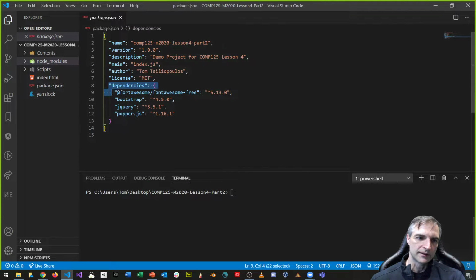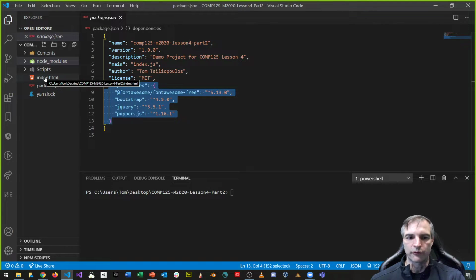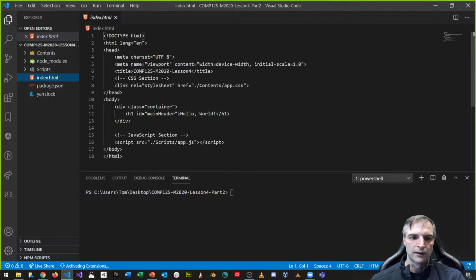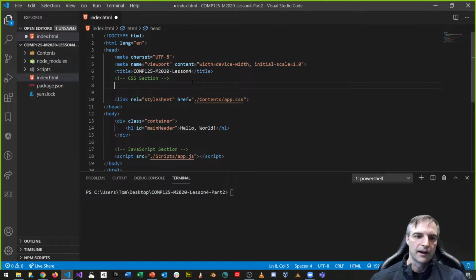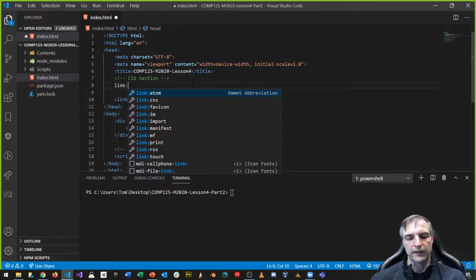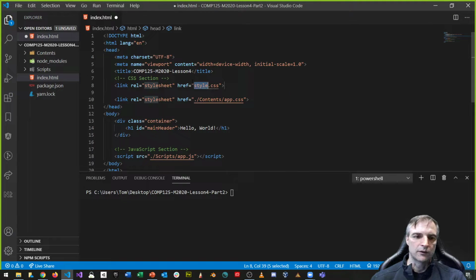All right, so now that we have those installed, you can also see inside the package.json file a list of dependencies. These are all dependencies for making all this stuff work, but we need to link all this stuff to our index.html page in order for us to have functionality. Let's do that now. Just like we did last time, before the custom CSS we made, I'm going to link the other 2 CSS parts. Link, right, and then it's CSS. Erase this stuff that's in here, then /node_modules, which is where it gets put. We want to start with bootstrap, and then dist for distribution, and then css.